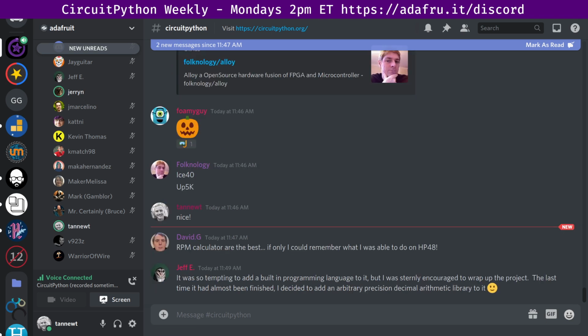Crashes CircuitPython or raises an exception? Well, no, it doesn't. It just hangs. And when I try and unhang it, sometimes it causes me to lose contact with the REPL, and then eventually my computer reboots. So something's definitely not happy with it. But that's not very reproducible. The reboot part of that thing isn't very reproducible, but the hang is.